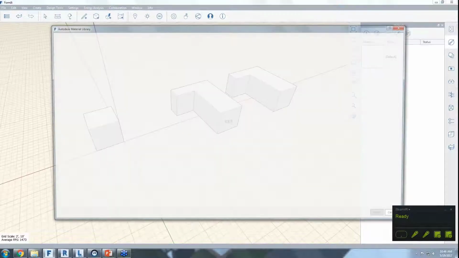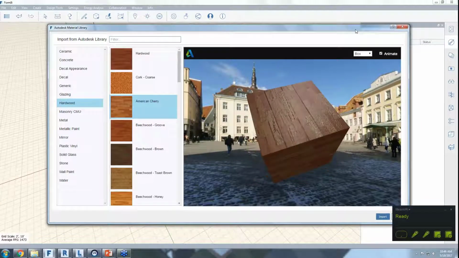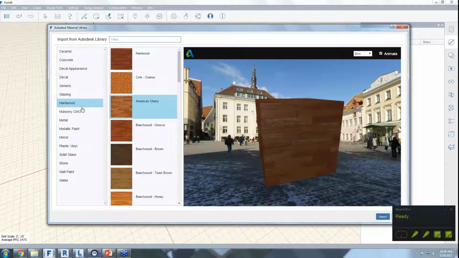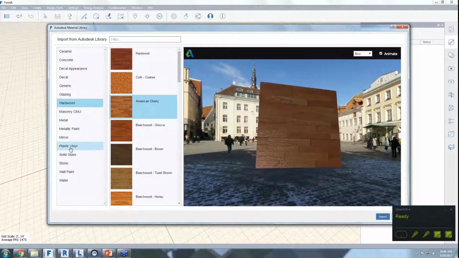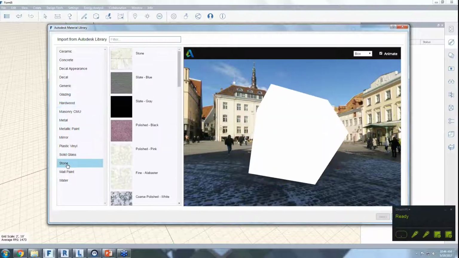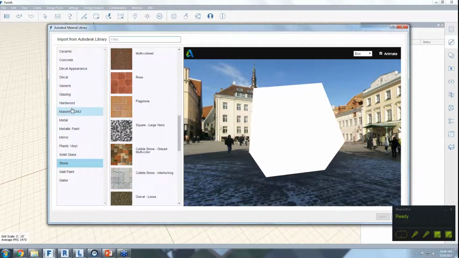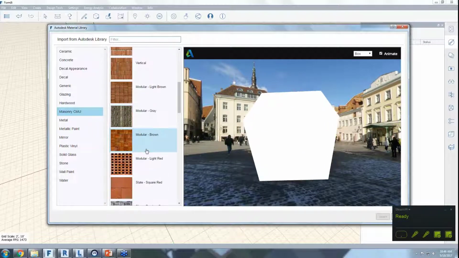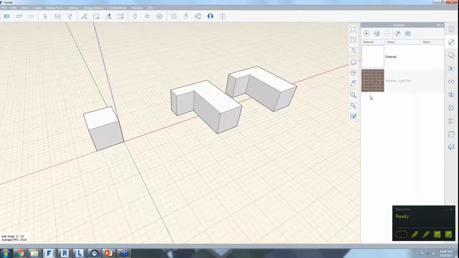So we've included a way to browse the Autodesk material library. These are the same materials that appear in Revit when you start up a Revit file and start from a blank template. So we start off with the hardwood and a cherry material, but we have all of the different materials that are included in Revit, like these fancy stones, and the masonry is also a kind of a neat category to browse through, these modular grays and bricks. And you can just import this material and it shows up in your list.